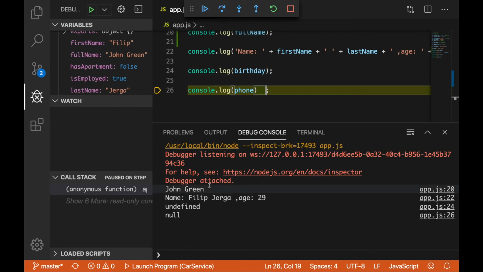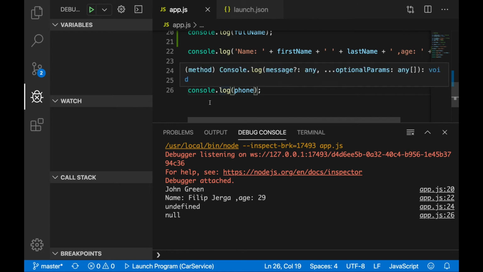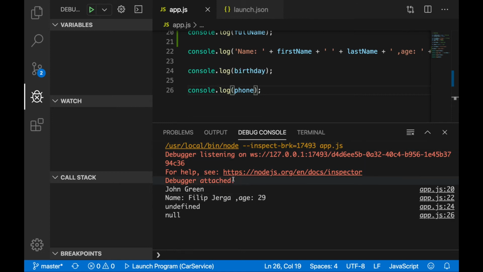Our program is still running. You can see here our program is running because we are on this line. When I continue to the next line, there is no other line after line 26. This means our application will be terminated. So I will click here, skip to another line. Our application is terminated. It's not executing anymore.